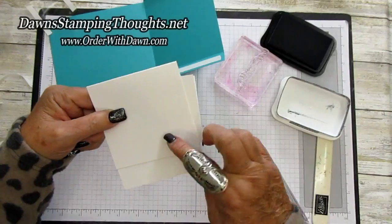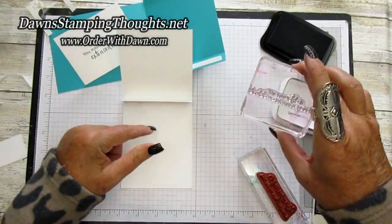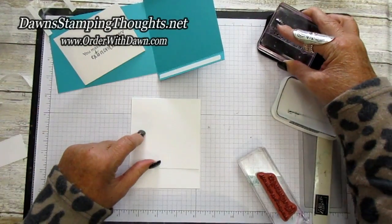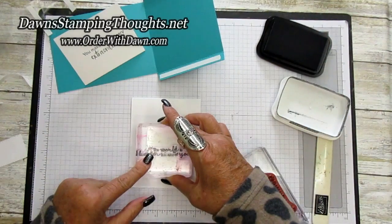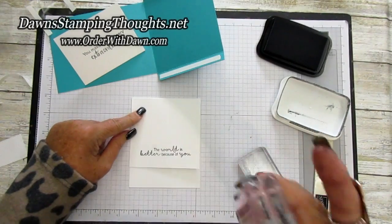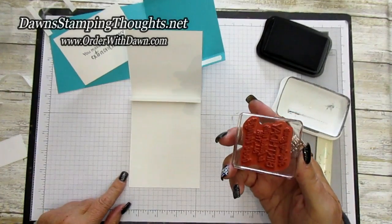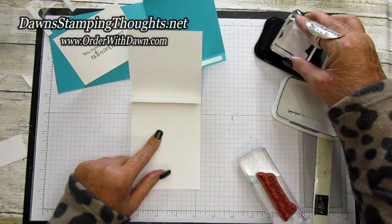Okay, so then we also have another space right here to stamp on. So I'm going to stamp "The world is better because of you." I'm going to stamp this here because that's a cute greeting for a birthday. Now this is the first greeting that they're going to see when they pull it open. Okay, and then the final one we're going to use is "Hoping your birthday is filled with all the best things." We're going to stamp that on the inside.